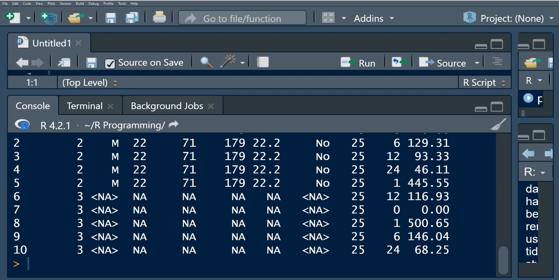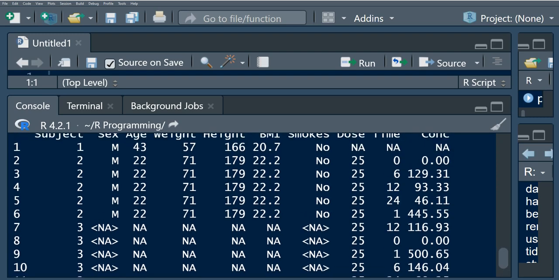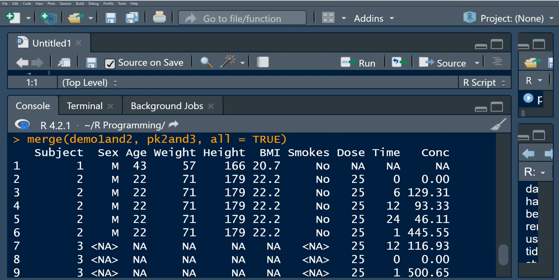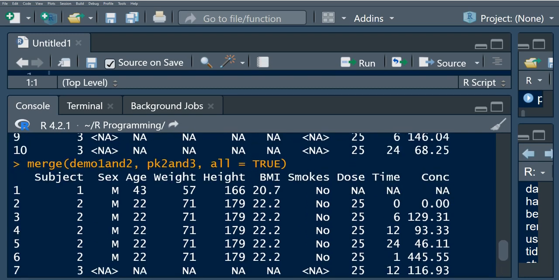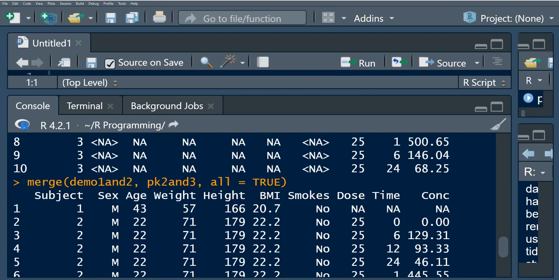In that case, we will specify all and set all equals to true. So this is an example of an outer join. If we try to run this, you observe that it has kept all the values in these two data frames, regardless of whether they are found in the other data frame. So it has kept everything because we specified all equals true.